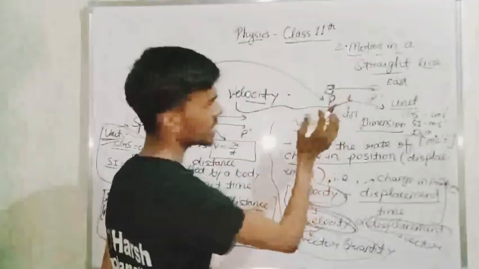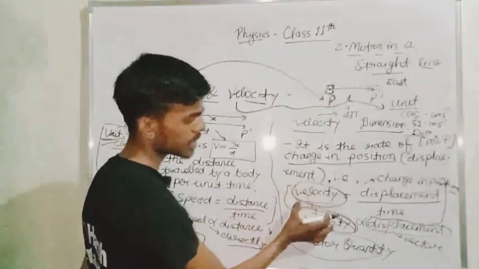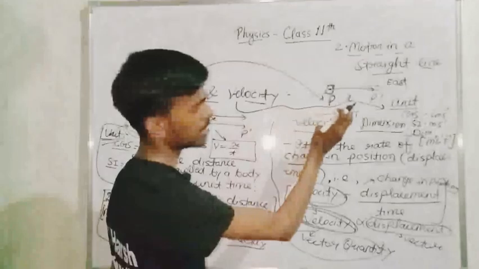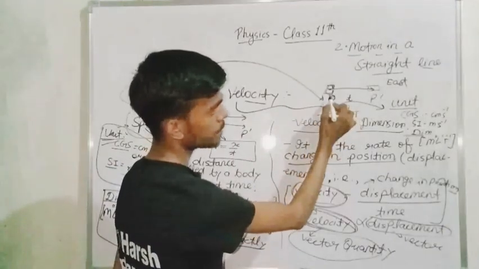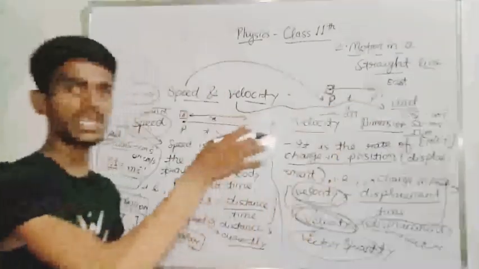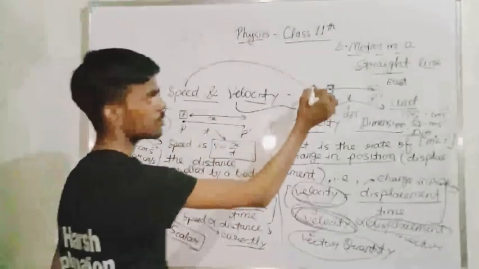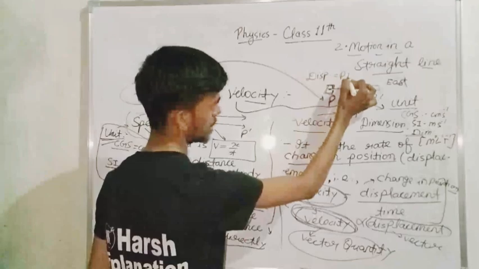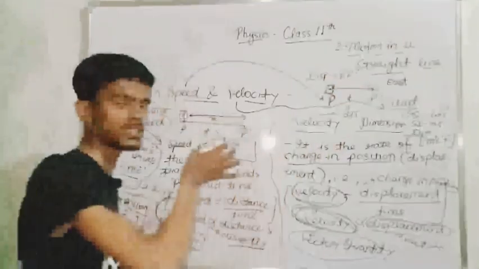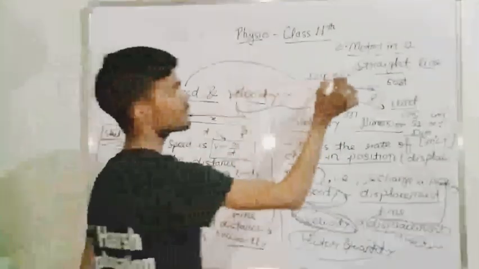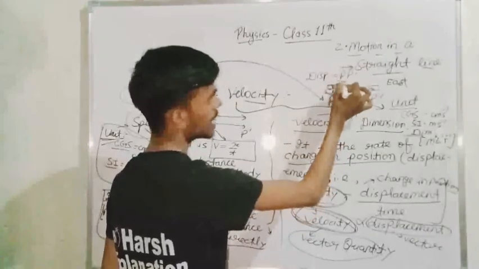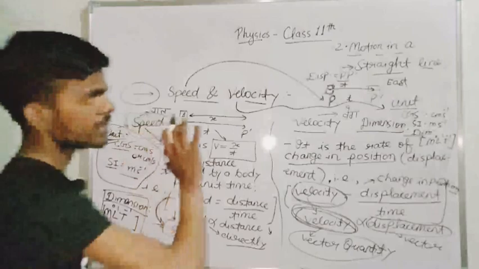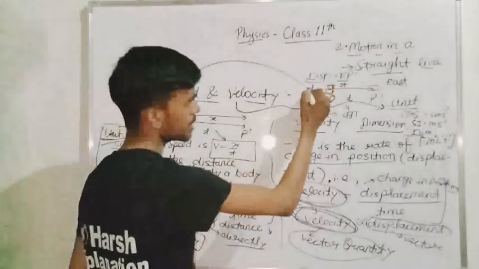So we have to calculate its velocity with the help of this formula, displacement upon time, and here it is given clearly that displacement is P to P dash. We can easily say PP dash is equal to displacement. Because PP dash is a vector quantity, we should denote it as a vector, and the time approximately. So here we can clearly define it: displacement upon time is what?